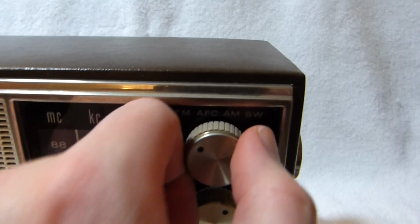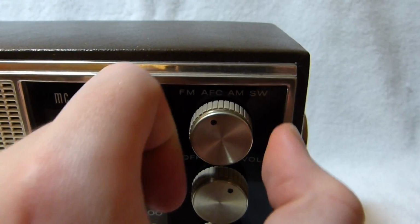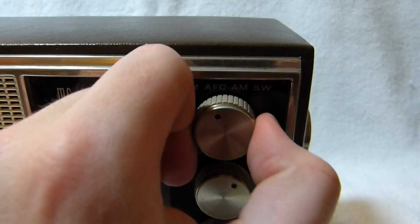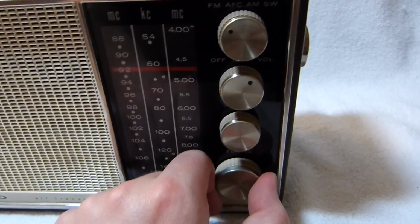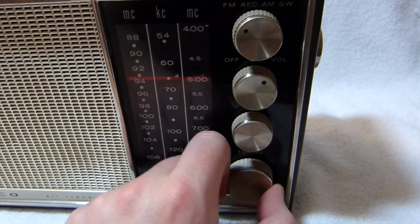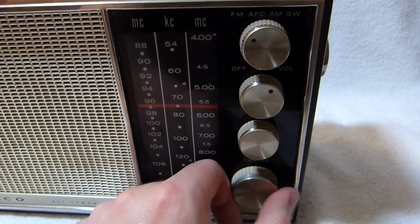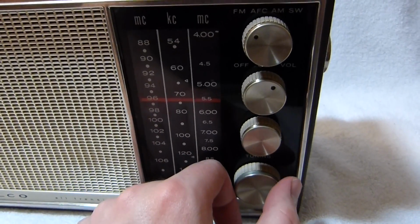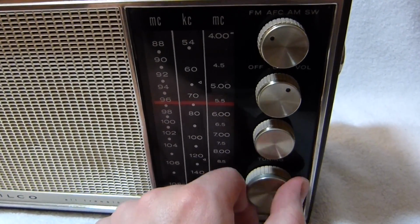The set does have AFC, but it tends to make weaker stations sound worse. Well, it's kind of a mixed bag. Sometimes it makes them sound clear, and other times it makes them sound worse. Or it jumps to a nearby stronger station.